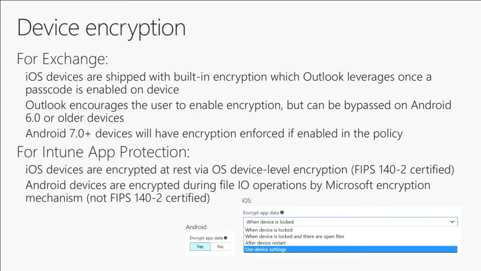As Daniel mentioned, Intune does also provide a mechanism to do encryption as well. Through conditional access, we can enforce things like that. We can force it at MDM enrollment. If you're doing only Intune app protection, you can enforce encryption of the app data itself to ensure that that corporate data is encrypted. We do that for iOS. We use the built-in iOS encryption stack, which Apple certifies as FIPS 140-2 compliant. For Android, we do it a little differently. We built our own encryption stack, and we encrypt content during basic file I/O operations when we're accessing that particular data stack.